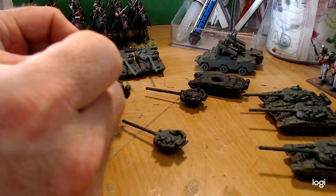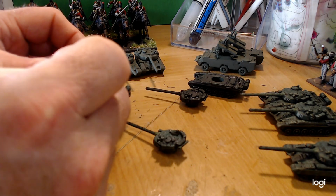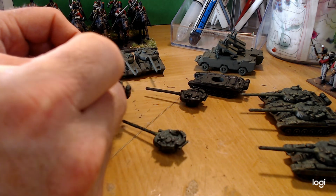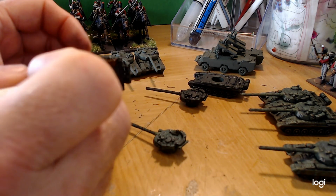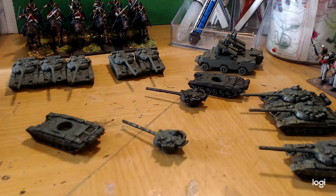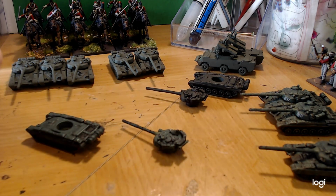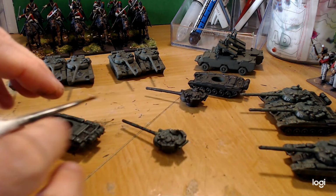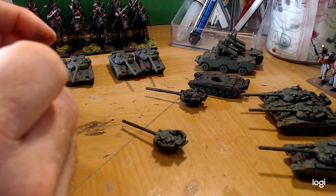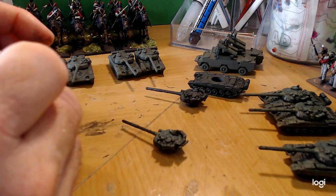And I do a little bit of splash onto the bogey wheels, and up the side of the tank, just so it looks like mud's been thrown. And then I take, shake this paint up a little bit more. Like I said, I'm keeping this paint job pretty simple. So then I kind of just splash it up the back. And then I start on the other side of the track.